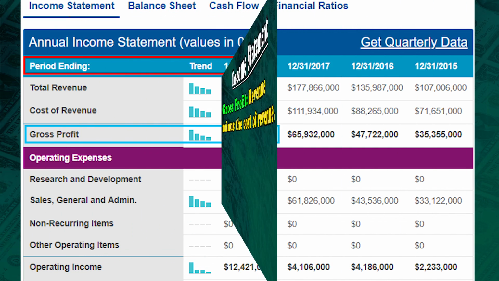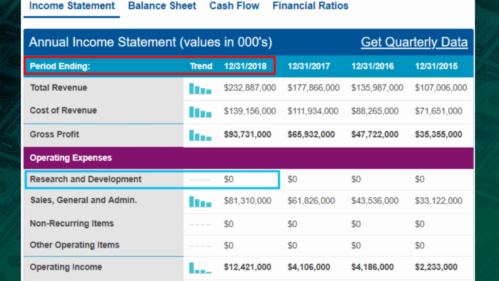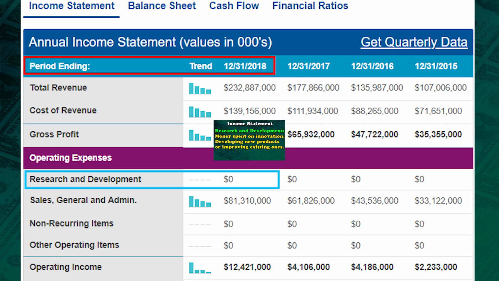And while that is obviously very high, you'll soon find out that it's very easy to lose a lot of this gross profit after you start deducting costs even further. Now, for some reason, NASDAQ.com doesn't list Amazon's research and development here, and they just lumped it into the next category down, but it should be around $30 billion based off of what I saw on a separate website called Yahoo Finance.